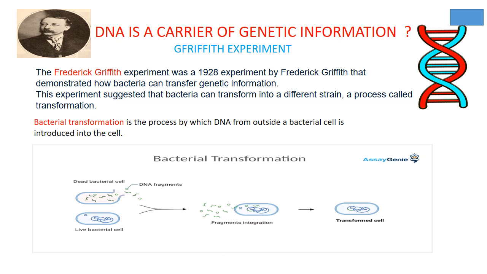Finally, it confirmed that the dead bacterial DNA is transformed into the live bacteria. With transformation, the character of dead bacteria is also transformed into the live bacteria. That's why this live bacteria becomes pathogenic. And from such an experiment given by Griffith, it is proved that the character or DNA is transferred from one generation to the next generation.